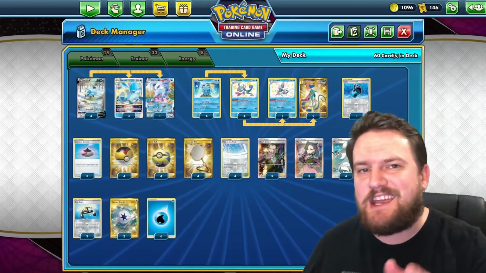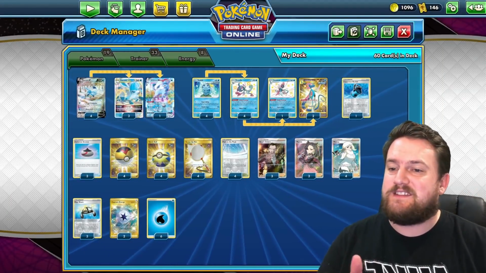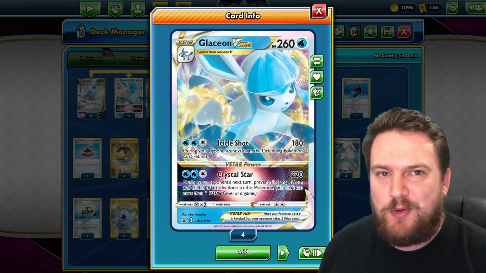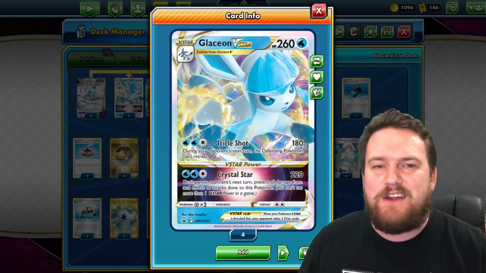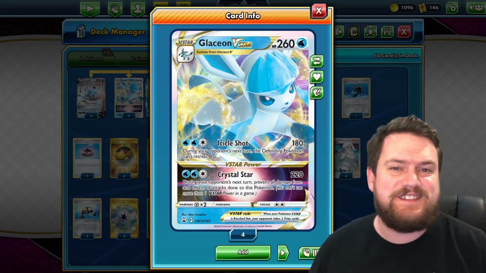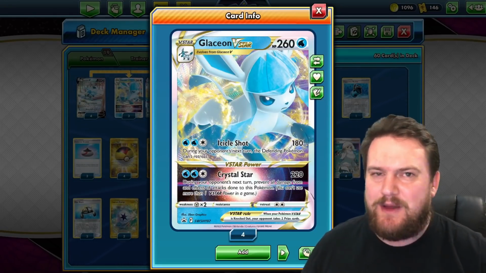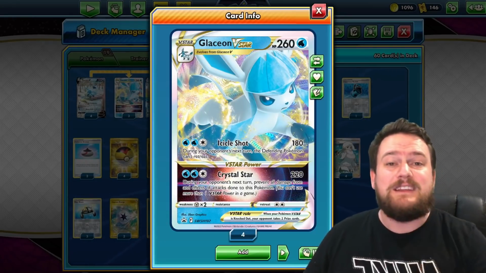Today we are going to be taking a look at the second VSTAR that has been released on PTCGO. It is Glaceon VSTAR, obviously paired up quite nicely with Leafeon. Glaceon is very, very powerful, and to be honest, I actually have enjoyed playing this deck way more than playing with Leafeon, and I think this might be the better one, although to be fair, Leafeon's pretty good as well. I'm not sure exactly. Anyway, let's talk about Glaceon.